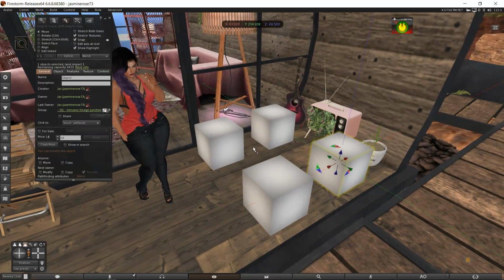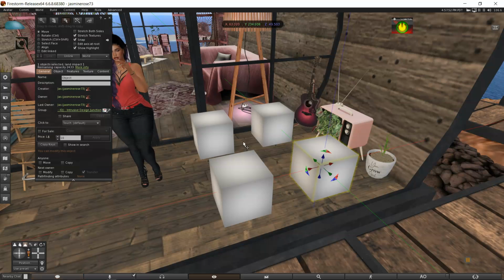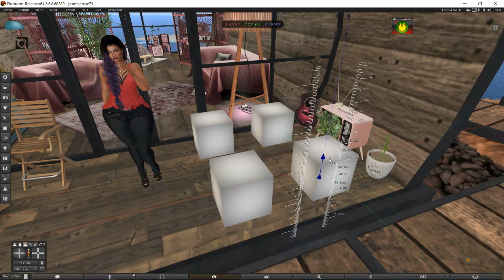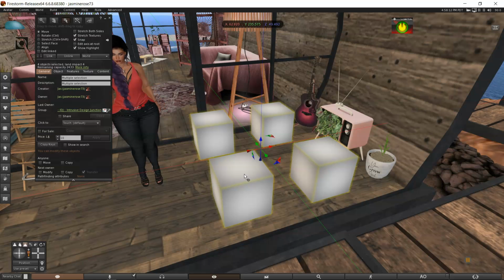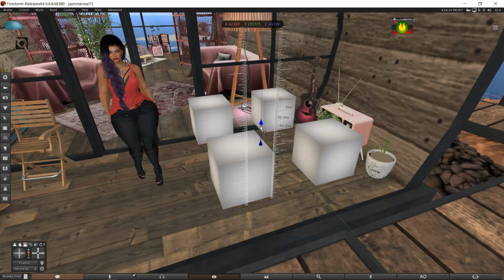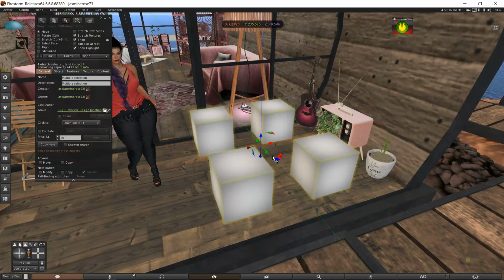When you link something, you can see how they move separate. Well, if I link all 4 of these, I'm going to select this one and I'm going to hold the shift key and click on that one. See how they're both highlighted? Still holding the shift key, click on the 3rd one, and still holding the shift key, click on the 4th one. Now I can move them in a group.